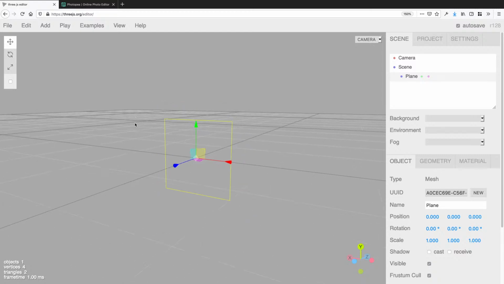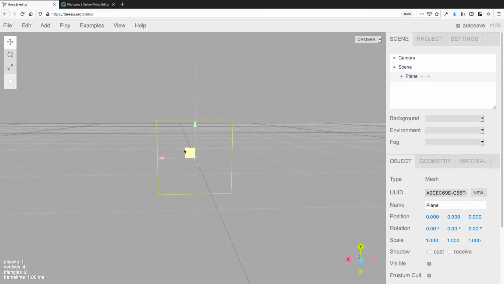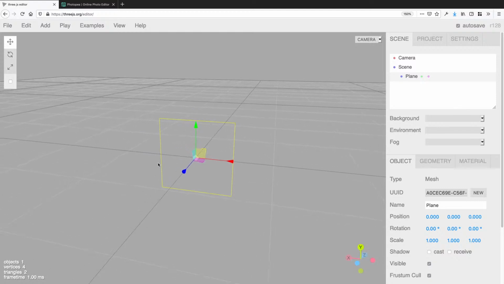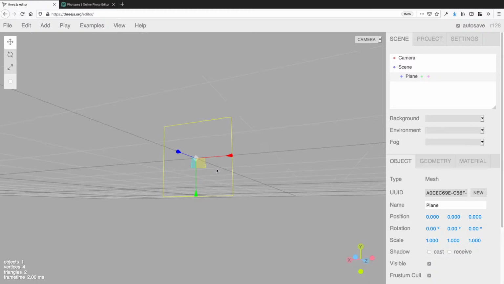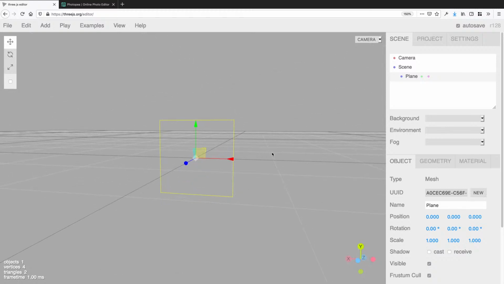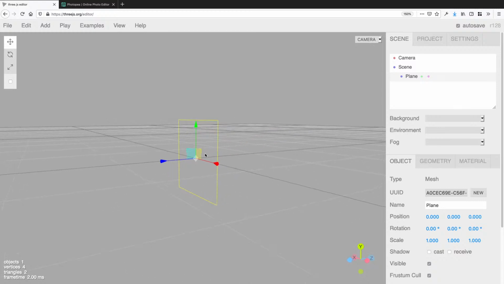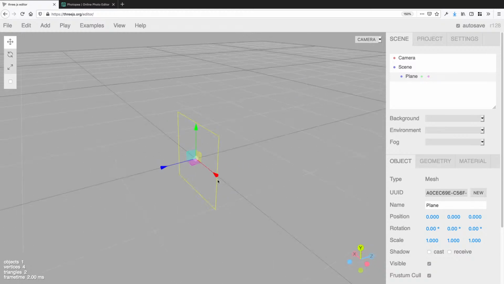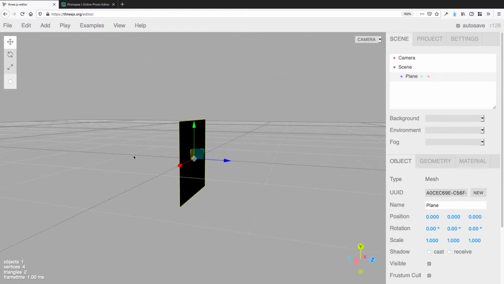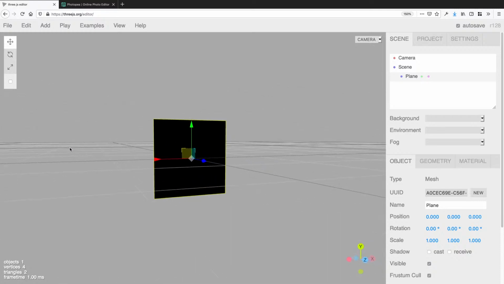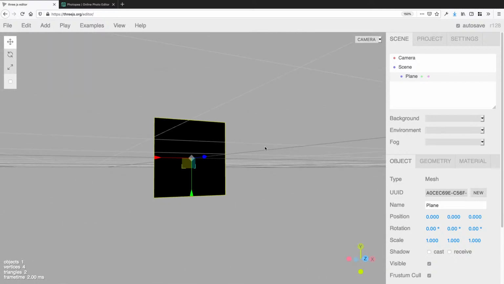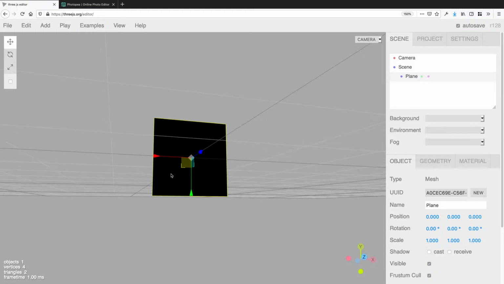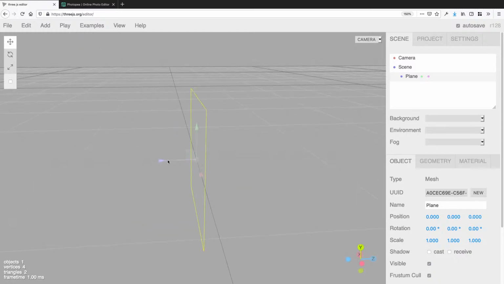Now, depending on where your camera is pointed, you might see you've got this yellow square. I'm actually looking at it at the bottom. If I can see through it, it means I'm looking at it from the wrong side. If I turn it around, you can see the other side is actually solid and not see-through. It's kind of like an optical illusion. But because we want to see the floor, we want the black side to be pointing upwards. And at the moment, it's on its side, which isn't very useful.